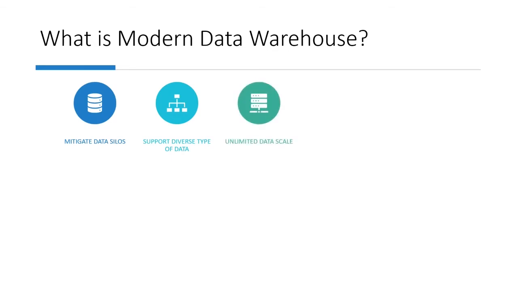Then the next part is unlimited data scale. Now, the amount of data we are interacting with is ever increasing. When we work with our customers, we have realized that the magnitude or size of the data is always going to grow. This is where a modern data warehouse really provides the capability to grow as you scale, which means today we could be interacting with a terabyte of data and you can scale your compute and storage accordingly. In a year's time, your data sets are twice the size or in petabytes.